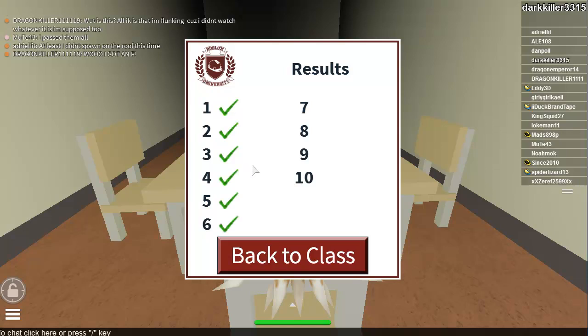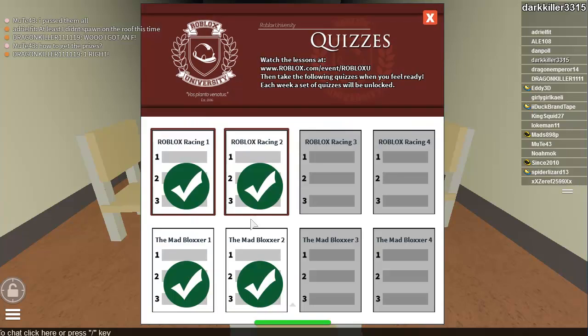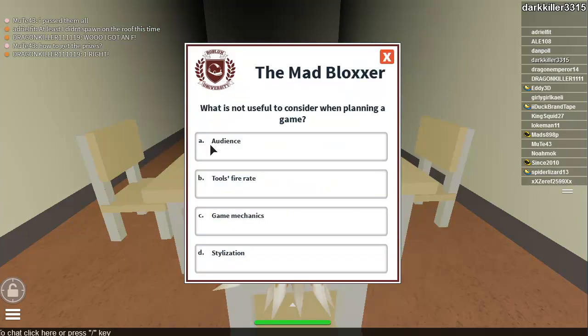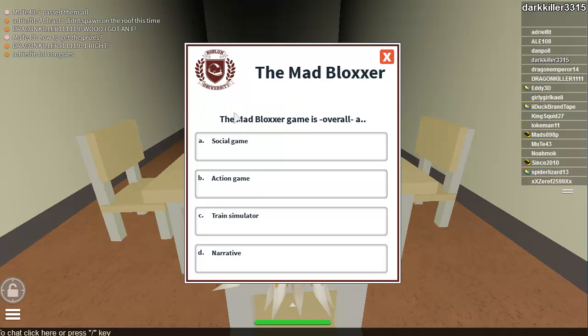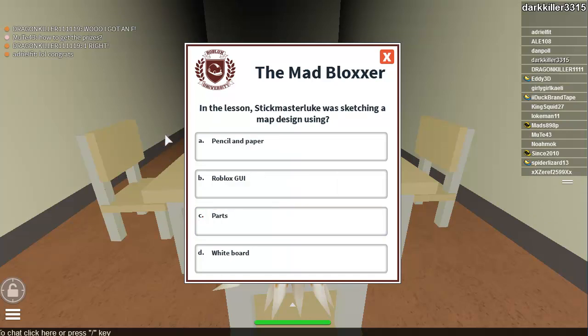Oh no, I failed again. Okay, on to the Mad Bloxxer 1. What is not its tool's fire rate, okay? And the Mad Bloxxer game is overall, I would say, a social game. What defines a realistic game style? It would be dark colors and gray tones, but that's only a depressing one, of course. Sketching, he was using parts.